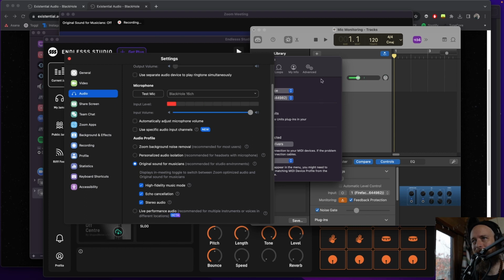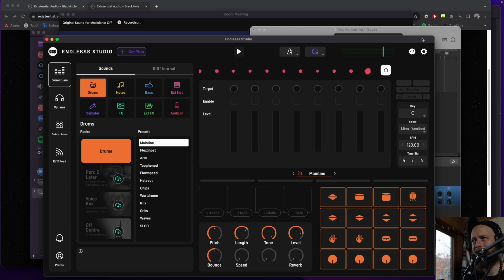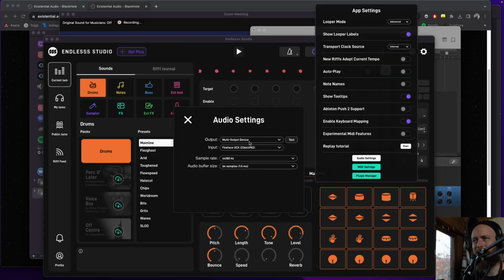The very last thing is to say that sometimes when you're selecting the multi-output device in, say, Endless, and I've already got something in GarageBand that's going to the multi-output device, for some reason Endless just goes into really high latency.